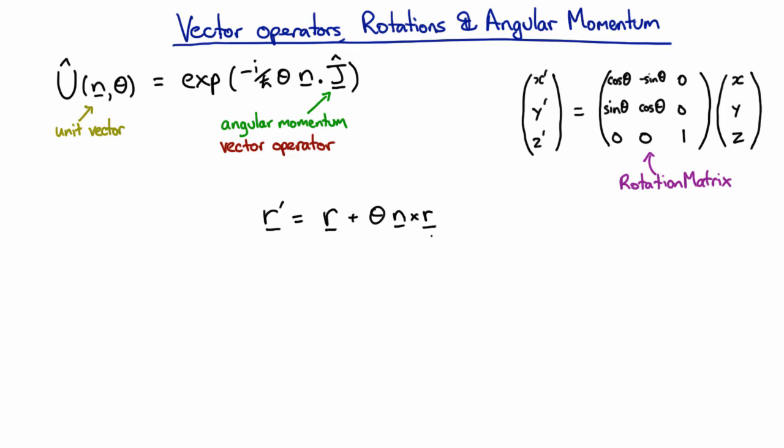Now, the cross product is well known to all of us, and it's also a very compact version of this equation, but I want to break it down into components instead of leaving it there. And the reason I'm doing that is twofold.